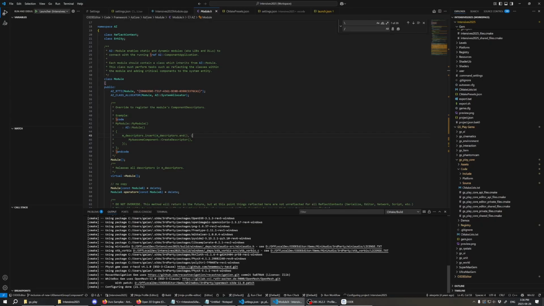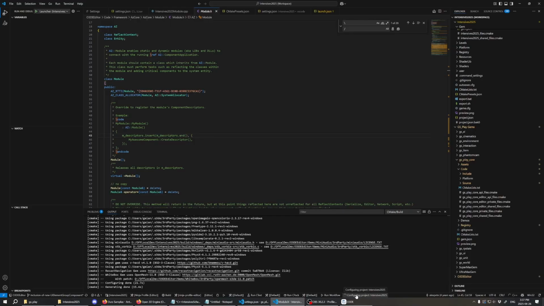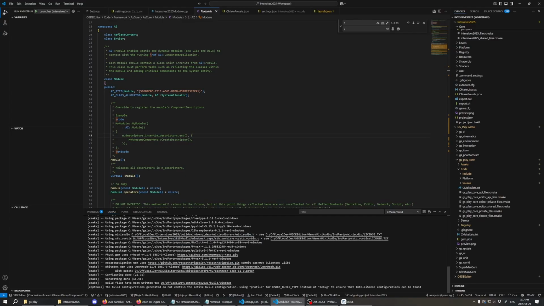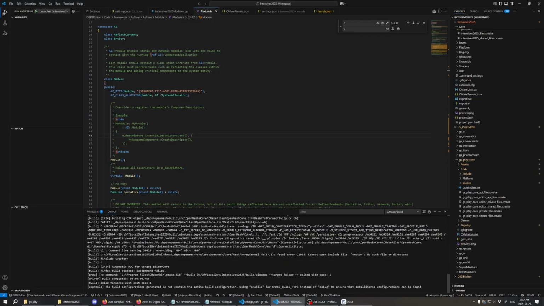We're doing the Ninja profile editor build, which might be nice. I promise I know what I'm doing. It's preparing, it's configuring, it's trying to get it going. Generating done. Oh, this is why you turn off that automatic stuff.